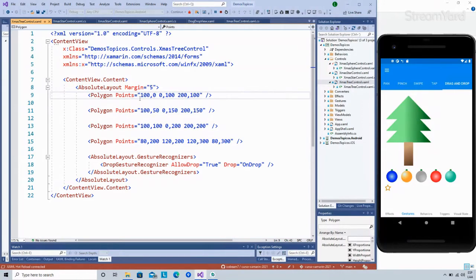Since there are 3 elements and a polygon is a closed shape, automatically Xamarin will join the last point with the first one. And the same applies to the next couple of polygons. There is second triangle here and third triangle here.